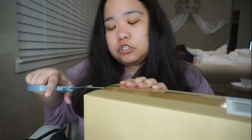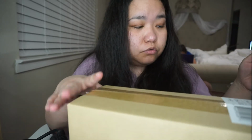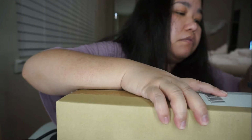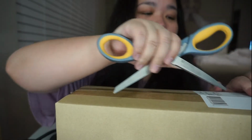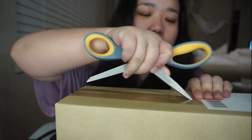So when you want to just store your Supersonic Dyson, you can put it in the box. Or I also chose the stand as the free gift included. I got this from the website, the actual website of Dyson. You can also get it from Nordstrom, but during the time, because it's Black Friday, the one from the website has more gifts included.